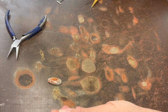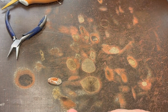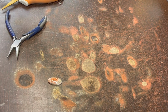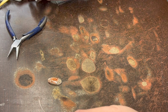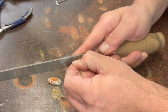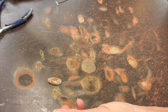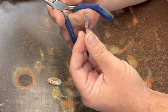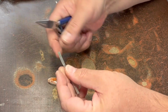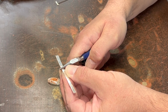The other question I get most frequently is about these cutters. They're just Fiskars craft shears. They work pretty well for sheet up to about 18 gauge, but it's putting a lot of strain on the cutters when you do that. These ones, the handles are just about shot. Or at least the handle covers.